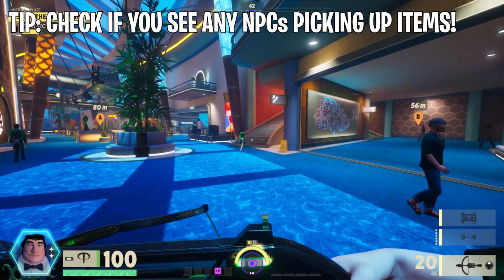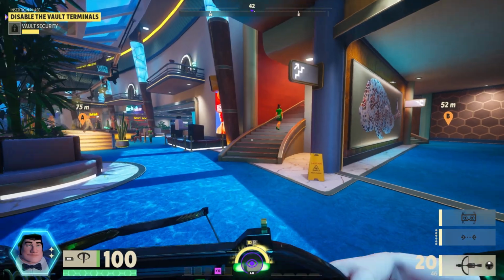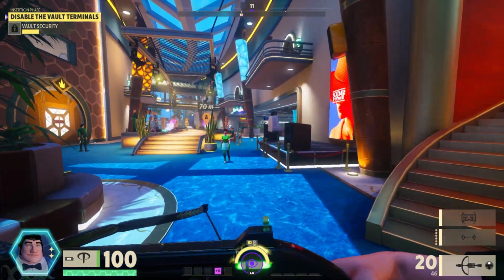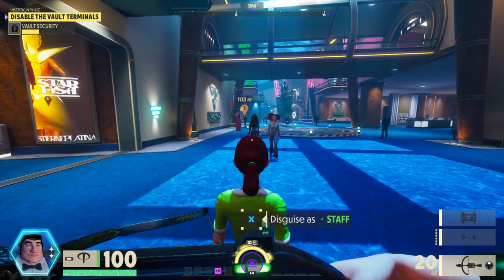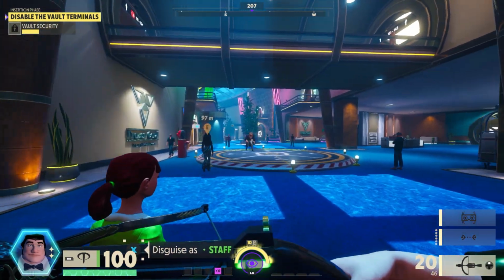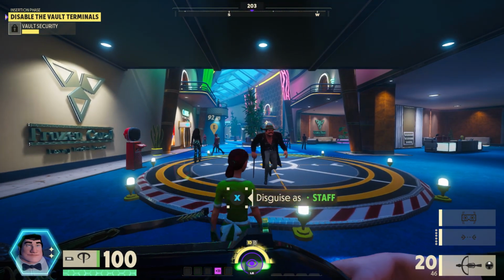So the tip for that is just make sure you blend in and do not get caught when you're trying to disguise yourself as someone else. Like if I want to disguise myself as a staff member, I wouldn't really do it here because there's a lot of people here and any one of these people could be a real player and I'll get caught within seconds.